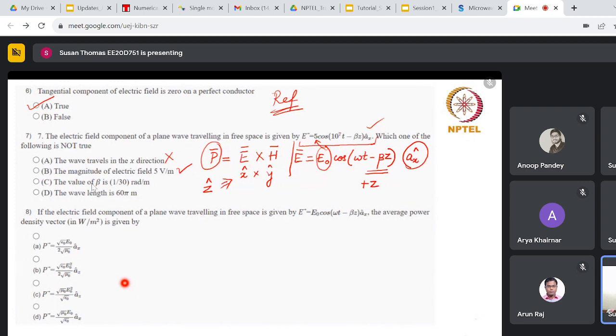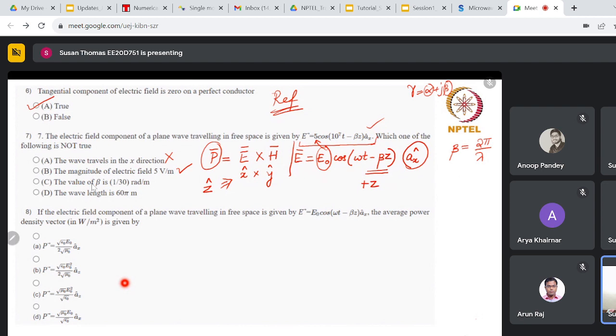Okay. Coming to beta, what is beta? Can you remember from the notation what is beta? Beta is the propagation constant. Yes. So to be specific, we say gamma is the propagation constant, which has alpha plus j beta, wherein alpha is the attenuation constant and beta is the phase constant. So this beta phase constant, hope you might be remembering, can be expressed as 2 pi by lambda.